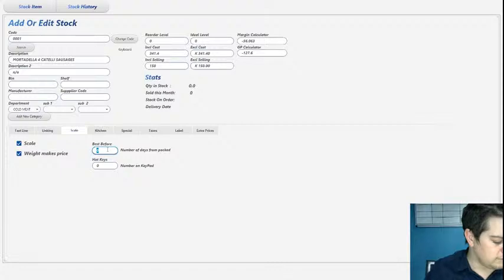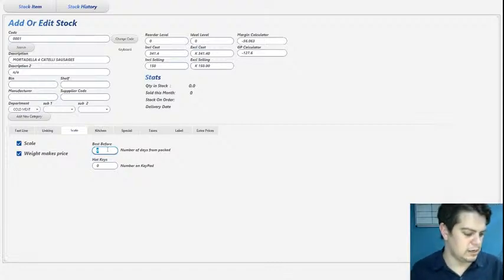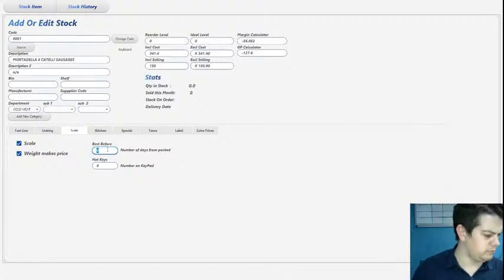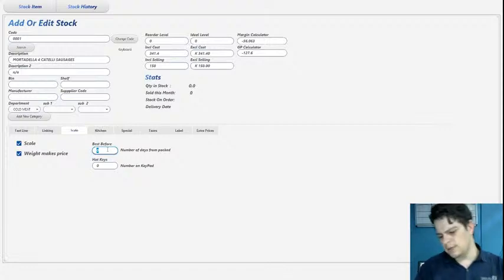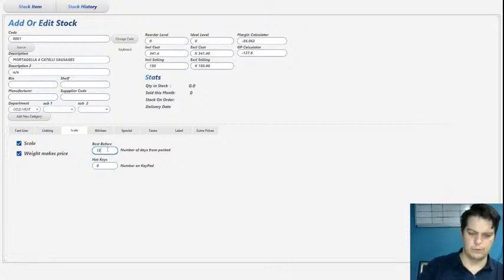This is not a function supported on every single scale, but on the ones we mentioned before, that should be supported. So here you can say the amount of days from when the label is produced you want it to show the best before. So let's say if it's a frozen good item, you might find it's 6 months, so you put 180 days. The scale will automatically work out 180 days from the day that the label was produced and put that as the best before date on that product.